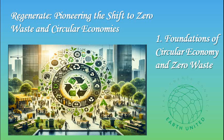I can see how that would encourage companies to really think differently about product design, but wouldn't that also require a shift in how we as consumers think about ownership? Oh, absolutely. It would require us to move away from constantly buying new things and embrace this more service-oriented approach. We'd have to change how we view products, not as things we own, but as services we access. Yeah, that would definitely be a cultural shift. It would take time and effort, for sure.